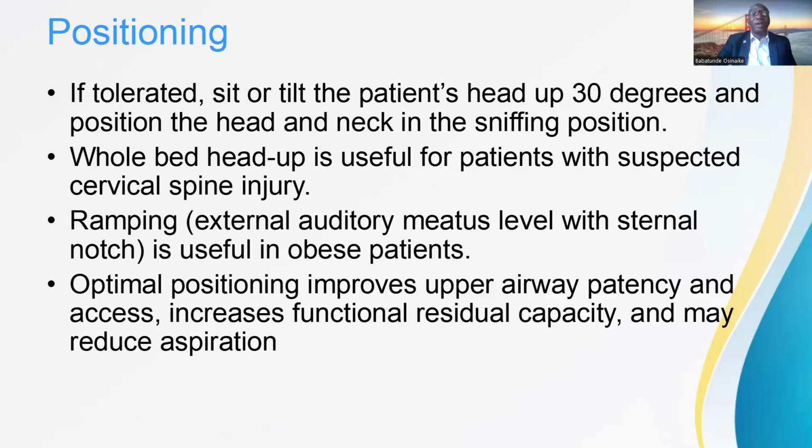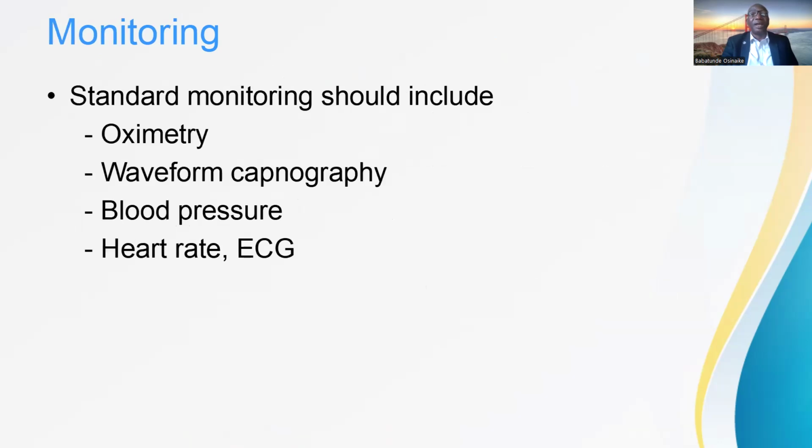Ramping can also help, especially in obese patients, where you support the back of the head, the neck, and the upper back, and you position the patient in such a way that the external auditory meatus is level with the sternal notch. This position has been found to be very helpful in getting a good laryngoscopy. So position is so important. Don't just go ahead, you must position your patient appropriately.